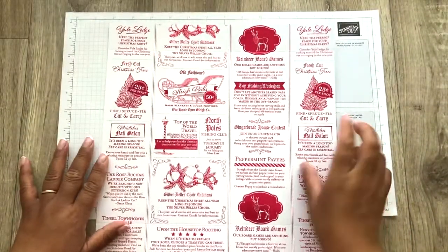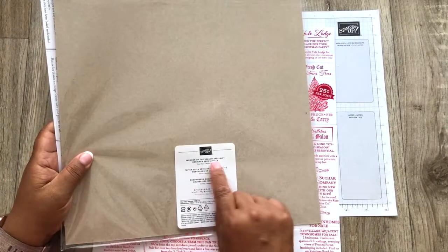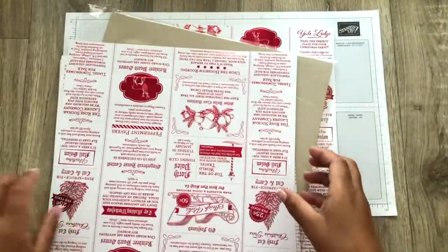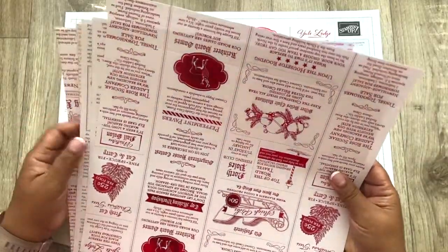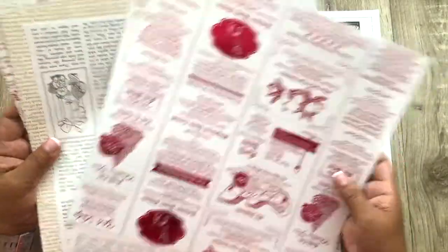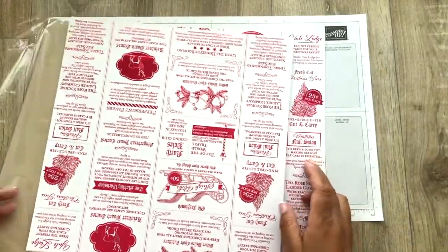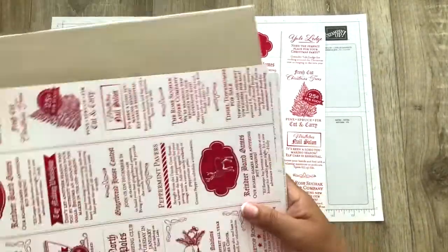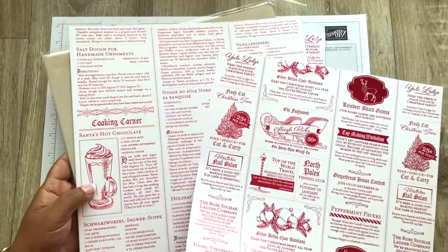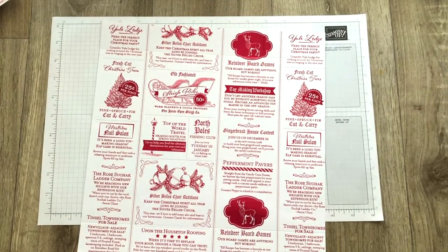I'm going to be using the lovely papers from the Wonder of the Season Speciality Design Series paper. And at first my eye was not drawn to this paper in the catalogue, but actually when I look at it, it's absolutely stunning. And I think it's perfect for a project like this. It's got some lovely little stories. It's even got recipes on it. Very nice. So I am using it.